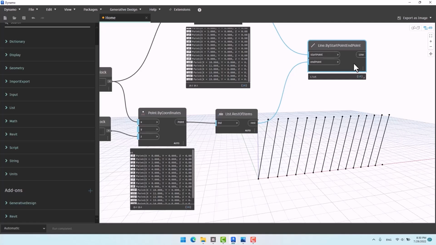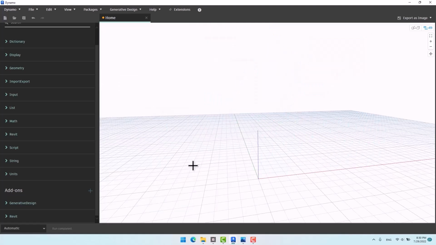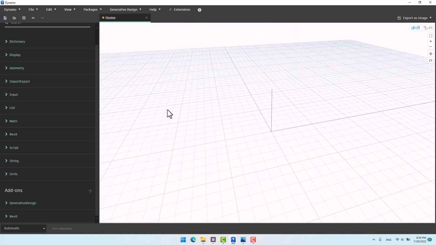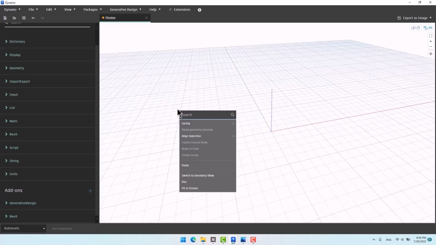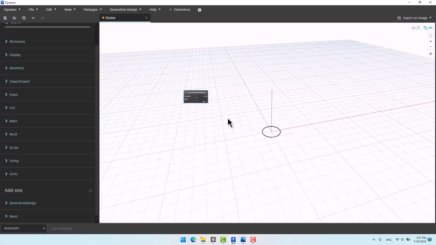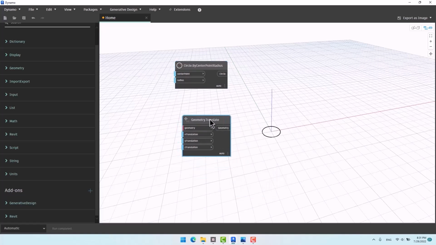Alright guys, now as I promised, let's see where exactly we can use the Shift node. I mean, what is its correct usage? Well, we could be using it in similar shapes and forms to the one that we just saw. However, the form should definitely be a closed boundary. As always, to elaborate, we're going to go through some further examples, and we're also going to compare the result with the rest node. Let's say we got a circle here. I'm going to use translate now. Set another circle above the one that we already have by 3 units.